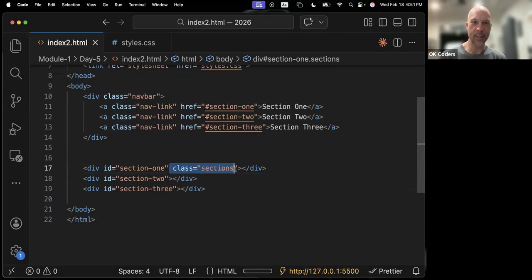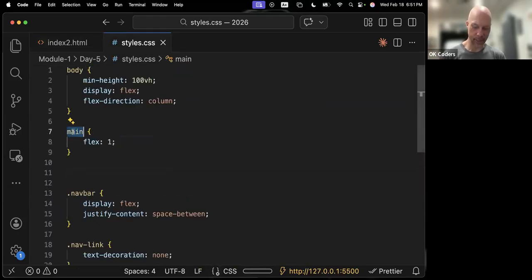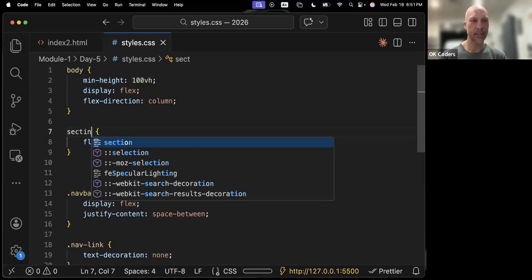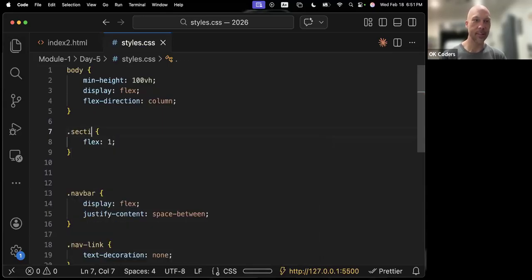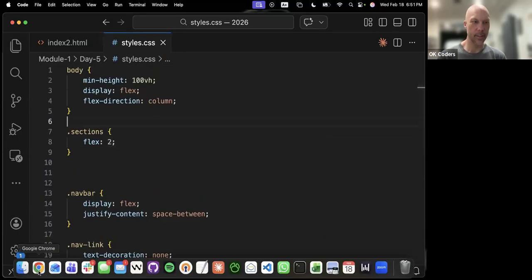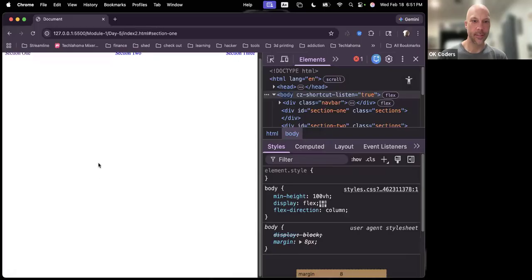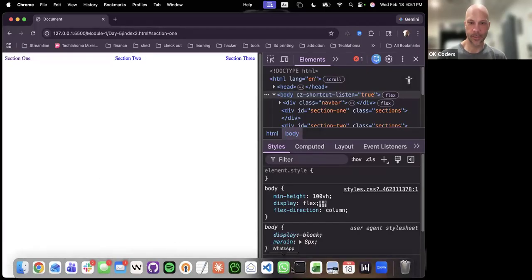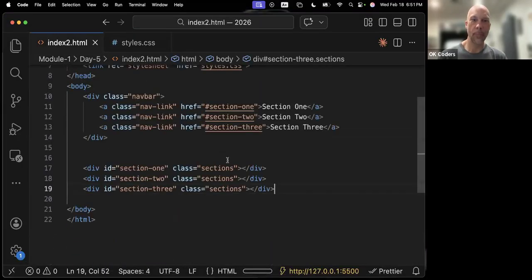We'll give that to each of these three. Then instead of main here, we could say dot sections because it's a class, and give it a flex of 2. And that should, oh, there's nothing in my sections. Hold on.